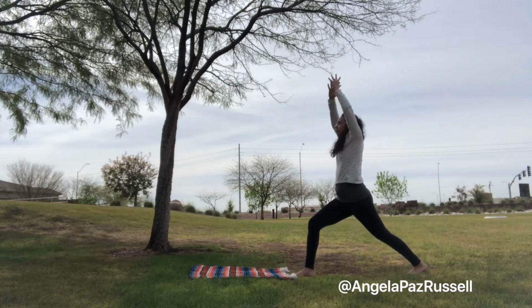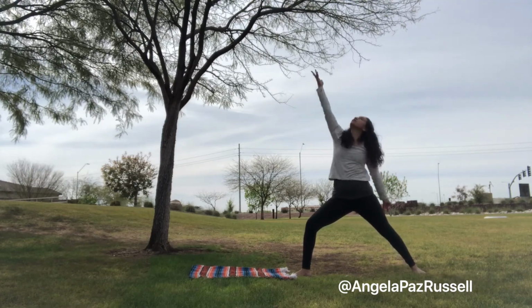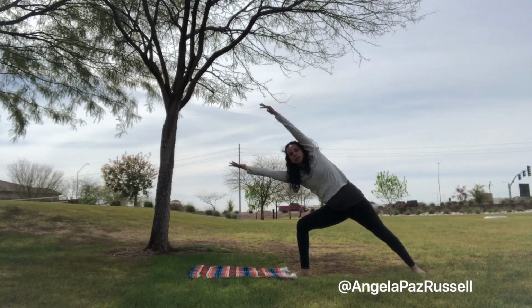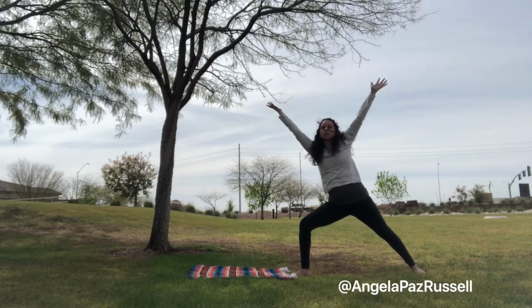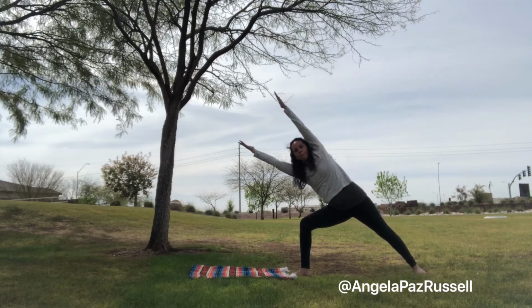Inhale through center, crescent lunge, arms up. Open warrior two. Flip front palm, reach and reverse. Shift forward, extended side angle. Maybe both arms stay up, biceps by the ear. Shift forward, reach forward. Inhale, reverse. Shift forward, reach forward. Let's pause here.